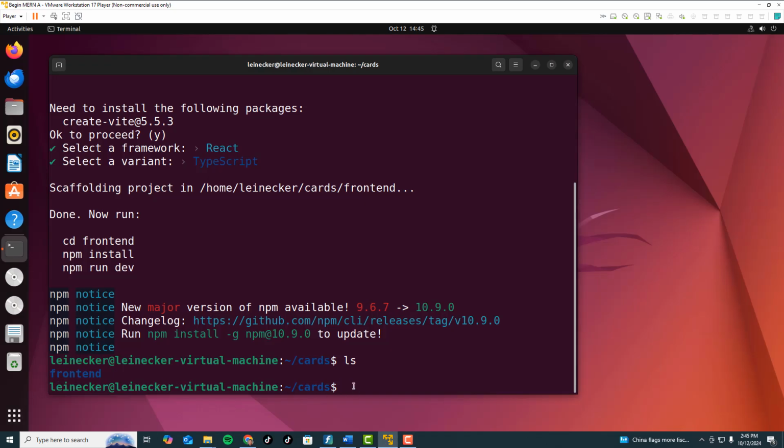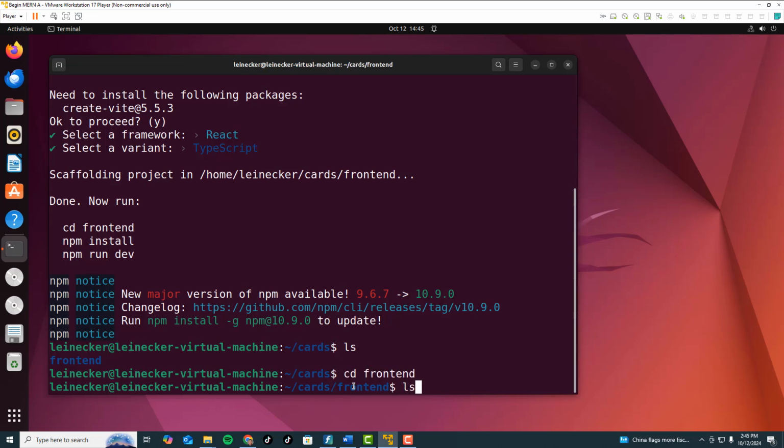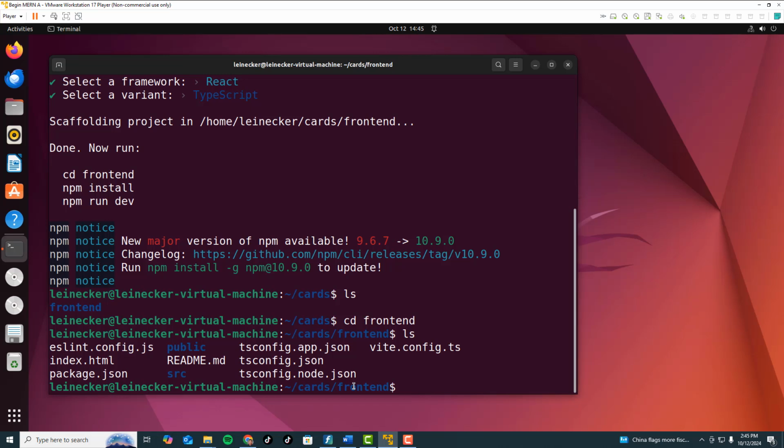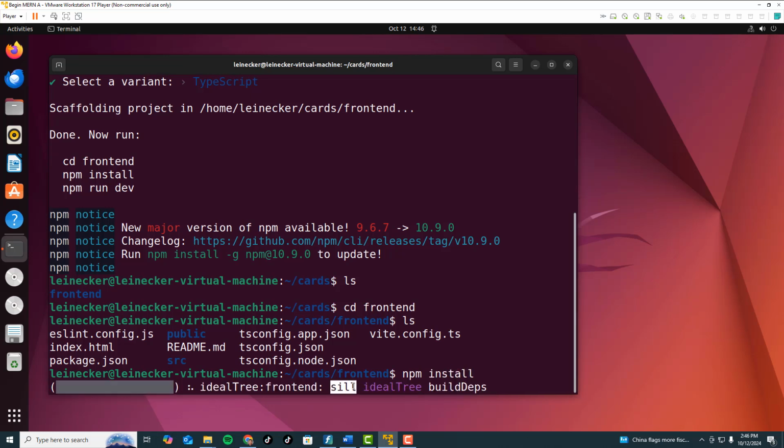Okay, so let's go ahead and do those steps. cd frontend, and that's the hierarchy that I'd shown you in the File Explorer. So now I'm going to say npm install, which is going to go through and install all the libraries that you need to just get started with this Hello World app. And I'm going to pause right now because sometimes this takes a bit.